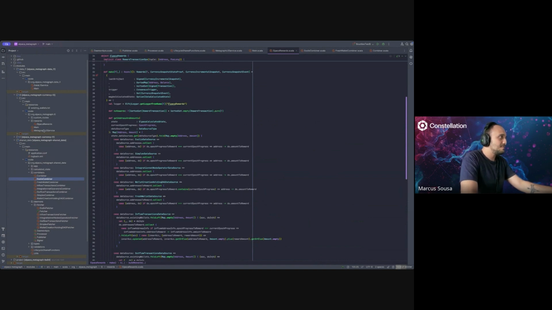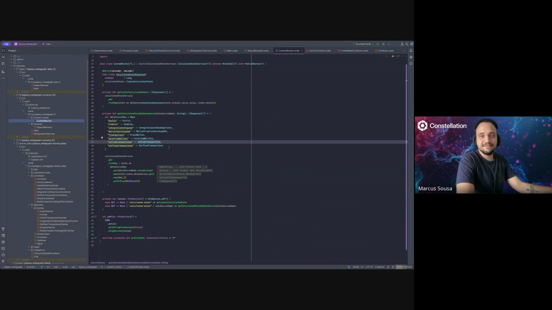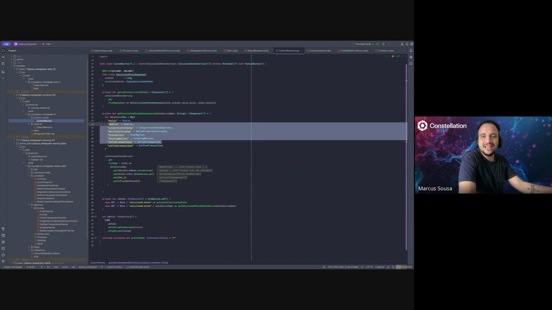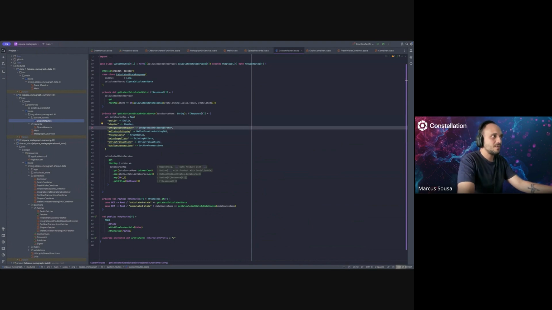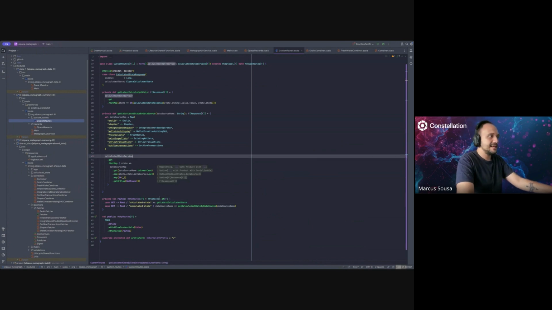I think it is worth mentioning the custom routes as well, because right here we have different routes. We have different data sources. So right here, instead of fetching the entire calculated state, we can fetch by individual data sources. We have calculated state and data source name. We have a map of data sources, so we are getting calculated state by data source. We can return all at once if you want to, but in this case, we can also have individual calculated state. This function basically just goes to the calculated state and then gets by the name that we have right here. It's pretty simple.